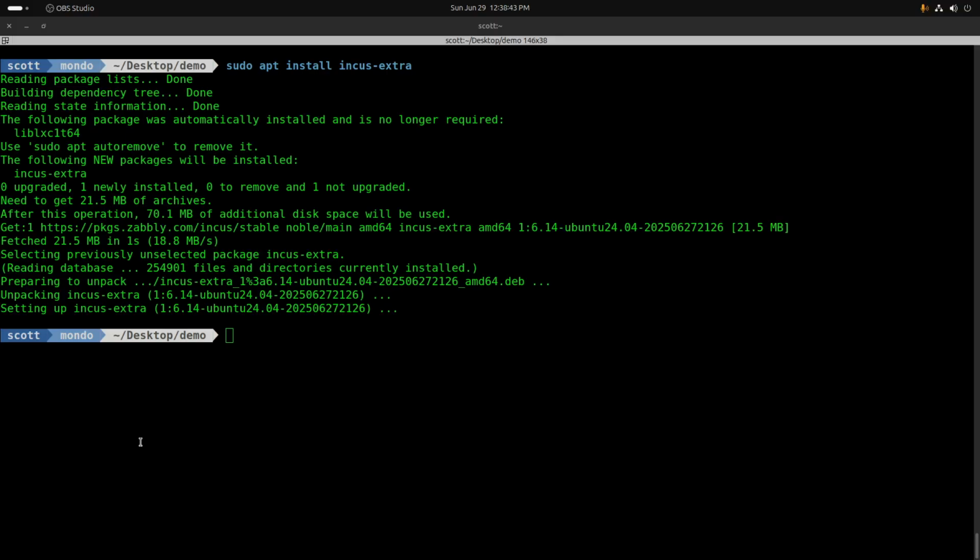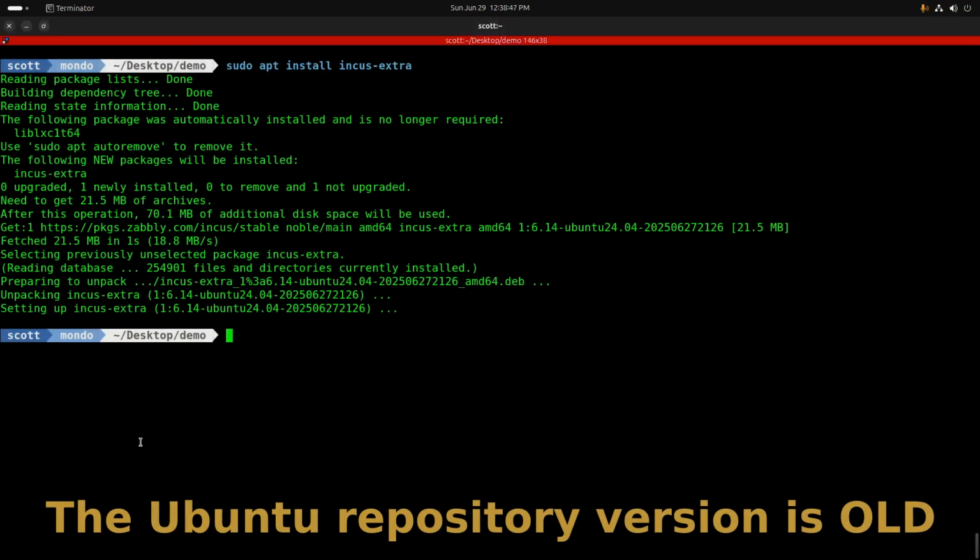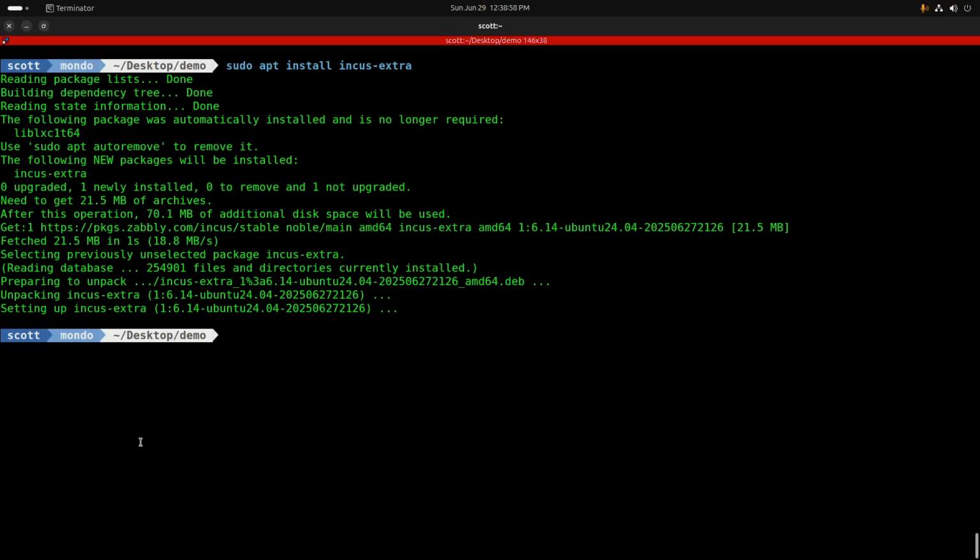If you did a sudo apt install incus-migrate, then you would have the canonical version of incus-migrate, and that coming from their repositories doesn't have the same options. So now, since we installed incus-extra, I can do a sudo incus-migrate.